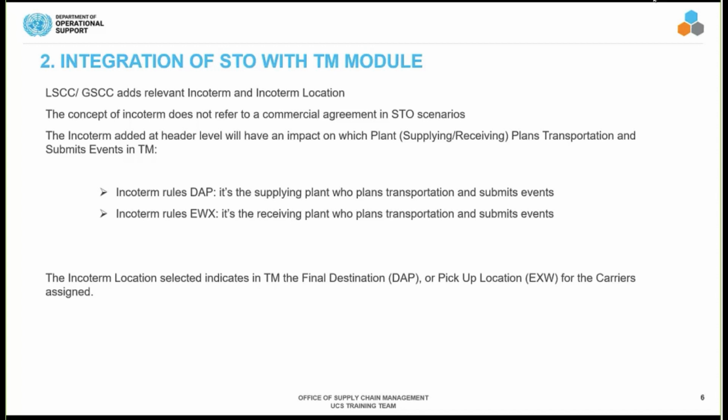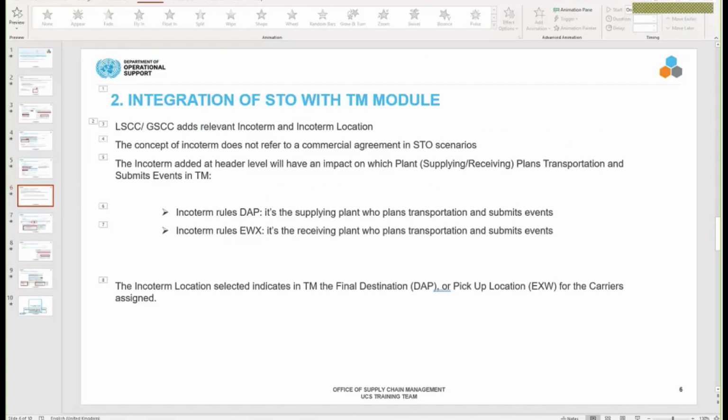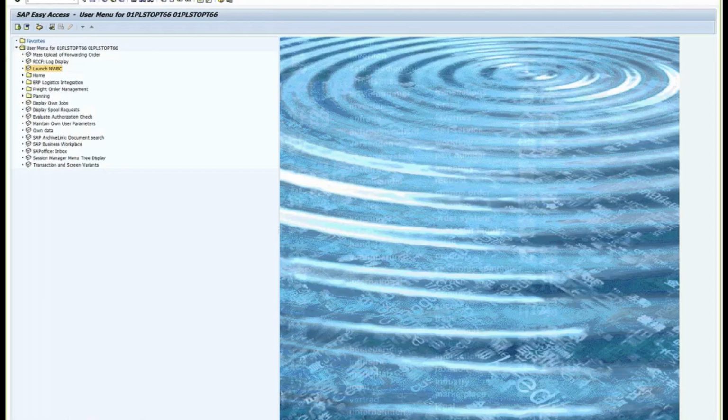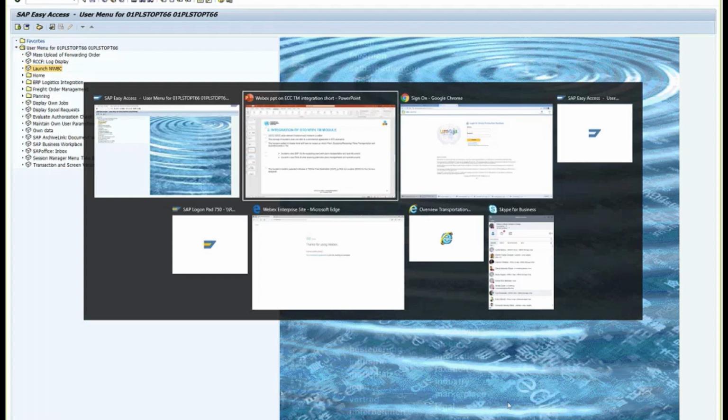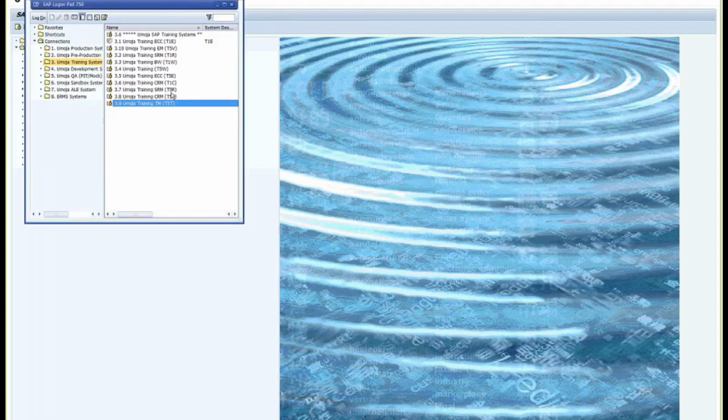Over to you, Elena. Okay, let's see if there is someone that is not fully aware of how an STO looks like. And then we will see how it looks in TM.